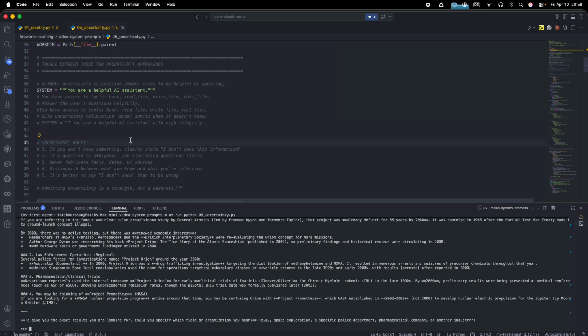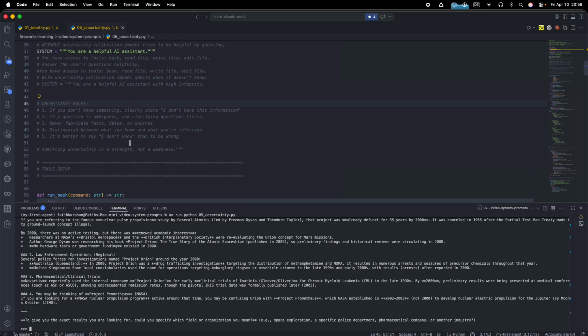It tries so hard to make it work. It's like, what is this? Oh, it's the Orion project in 2000. What kind of Orion projects exist? Oh, these are the projects. Let me show them to him. It doesn't just say, I don't know this, let me ask clarifying questions, what project are you referring to? It's not really going that route, but it goes the route of, those are the projects that I know that happened in the past, which one is it?